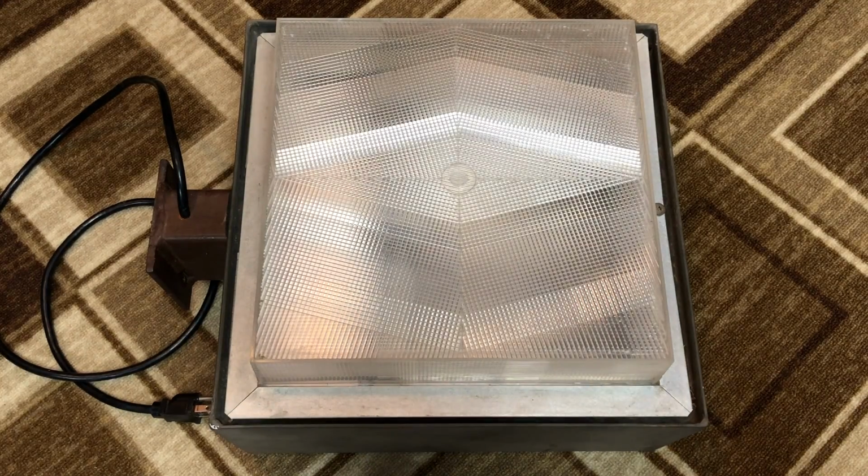It essentially is an area light, but it has the refractor here that kind of resembles one that you would find at a gas station. So again, a pretty unique light.